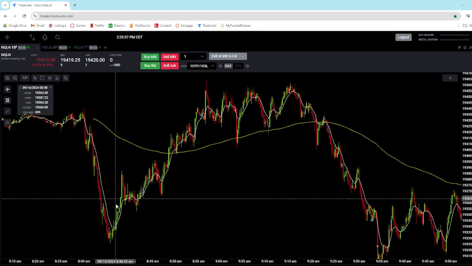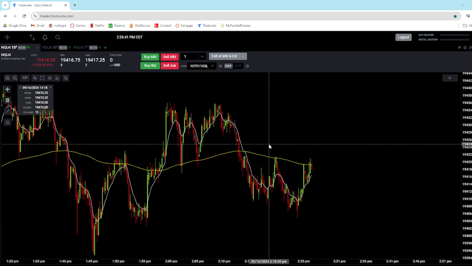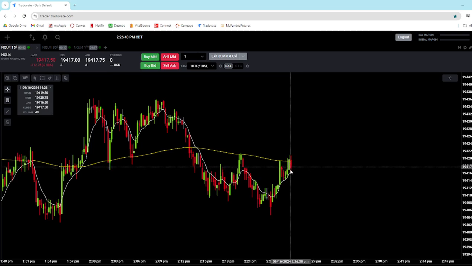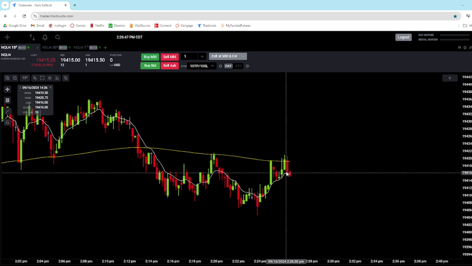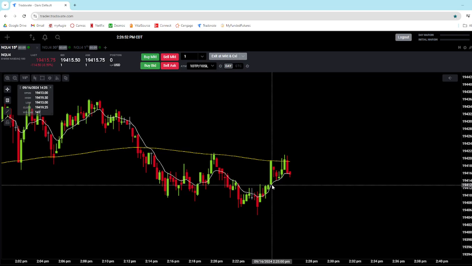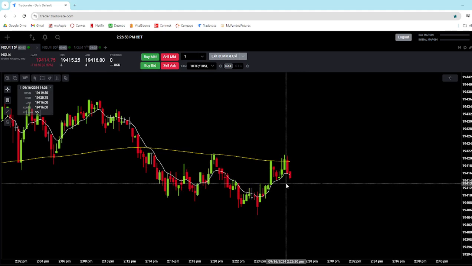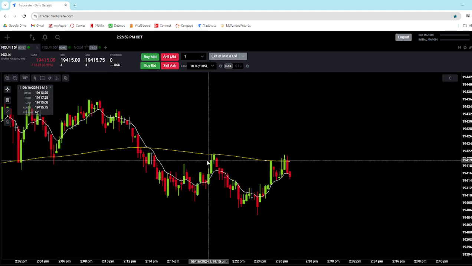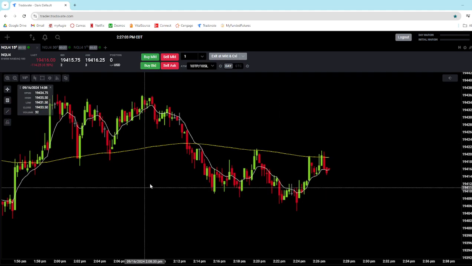So this is a 15-second chart right now. If I go to the current bar, this bar right here, every 15 seconds a new one will start. So you have your open, your close, your high, your low. And then on the green ones, your open, your close, your low, your high. Kind of self-explanatory. The more you see it, the more you understand it.